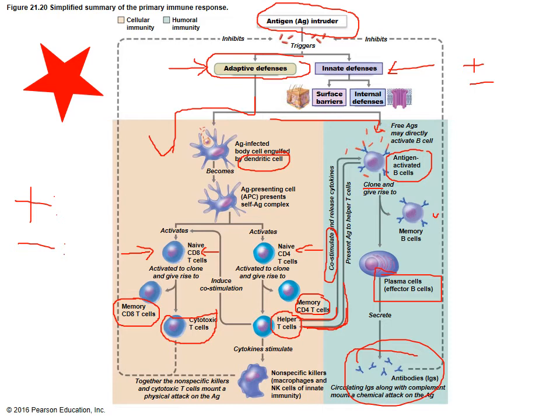The negative part of it is that it has to be primed first. So it will take a few days for a new antigen to cause a specific T cell or a specific B cell to become activated. So that, of course, is a negative aspect. So as you can see, the positive in one system is the negative in the other system, and vice versa.